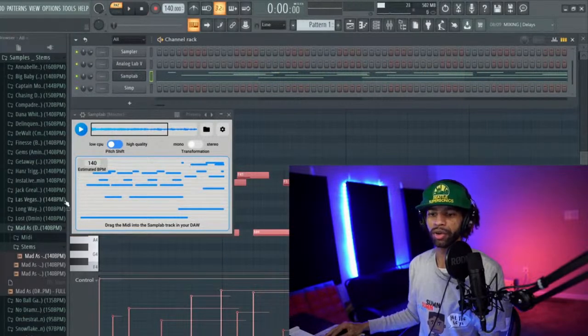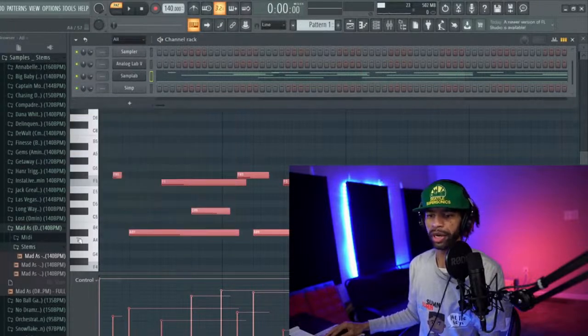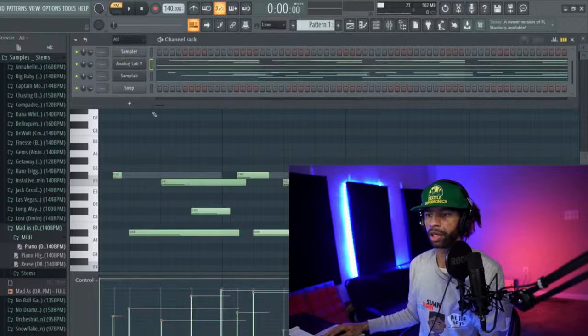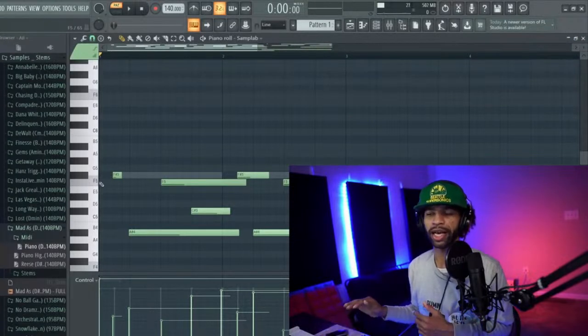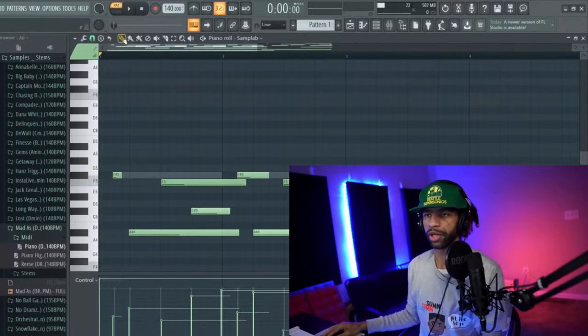All right, so now let's go ahead and compare this actual MIDI pattern with the MIDI pattern of this sample. So let's go ahead and drop this just in Analog Labs. And as you can see, the notes are pretty accurate. So it doesn't necessarily get the exact length of a note or stuff like that.